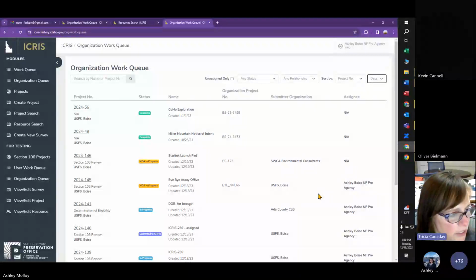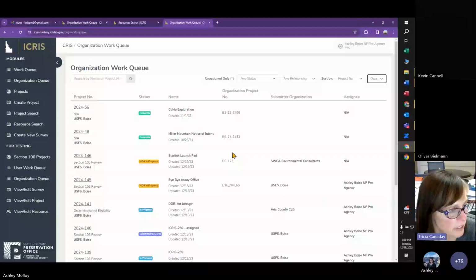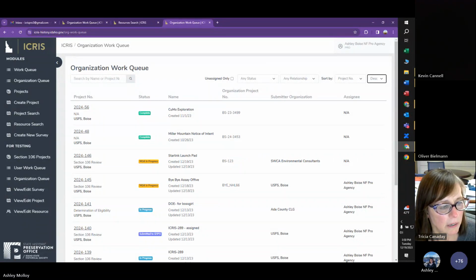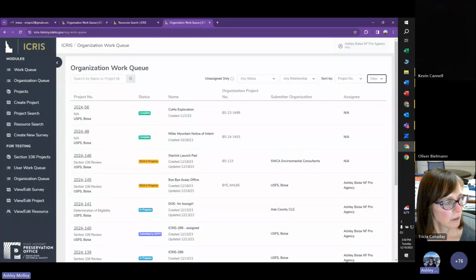Back to the batch download question. Can SHPO assist us with a batch export of site PDFs if we have a large project area? Or is the expectation that we'll download each record individually? Ashley, I think I'm going to have to rely on you for that, but you can export it with a shapefile if you have a pro subscription. Yeah, so if you want the shapefiles, you can export those as a batch upload for your project.